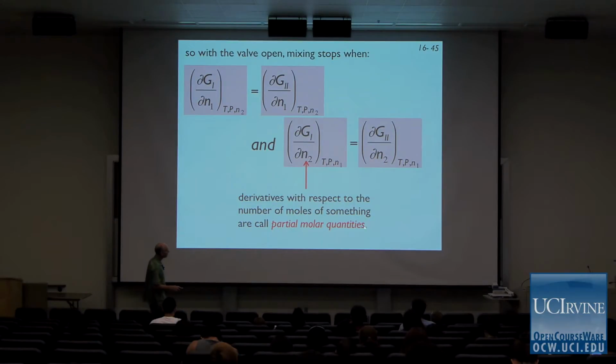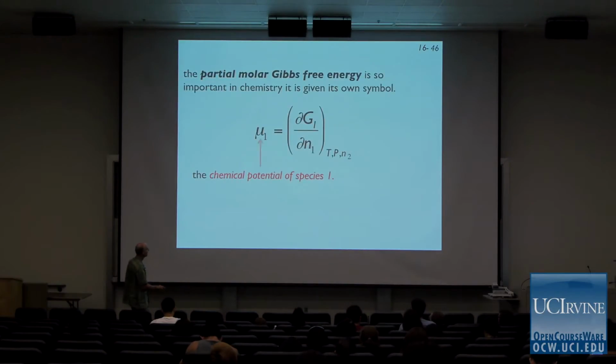It's a partial molar quantity, that's what we call it. If we take the derivative of any thermodynamic function with respect to the number of moles, it is called a partial molar quantity. It's a partial derivative of this thermodynamic function, the Gibbs function, with respect to the number of moles of some component. That's what a partial molar quantity is. So this is obviously a partial molar quantity. I'm not telling you anything if I tell you that.